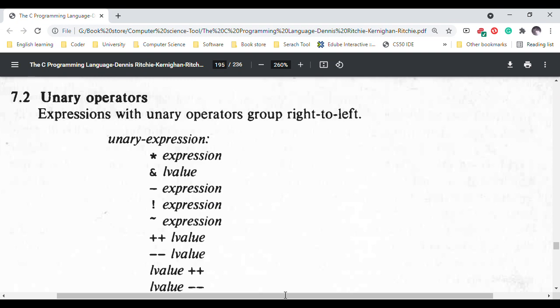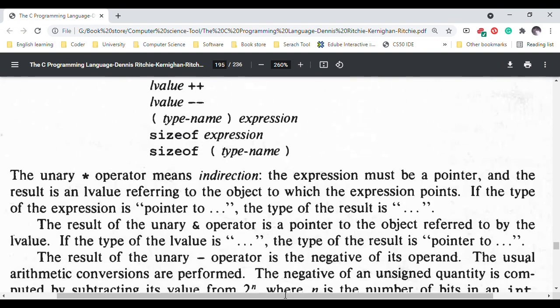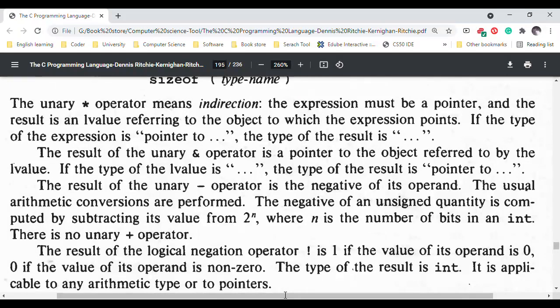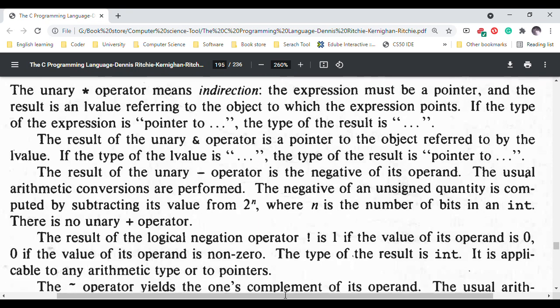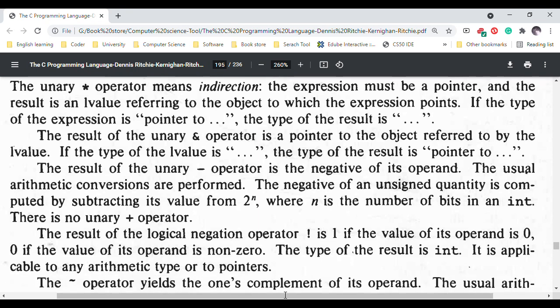7.2 Unary operators. Expressions with unary operators group right to left. The unary asterisk, the unary multiply operator, means indirection. The expression must be a pointer, and the result is an L value referring to the object to which the expression points.